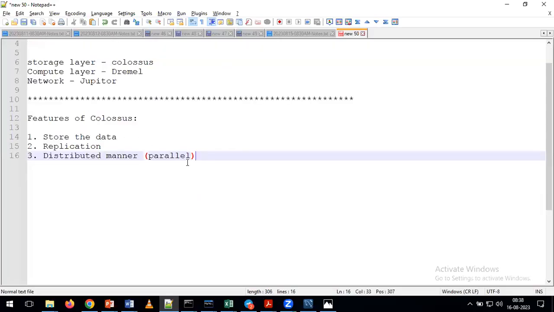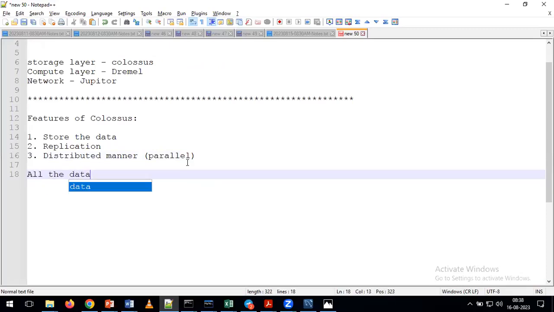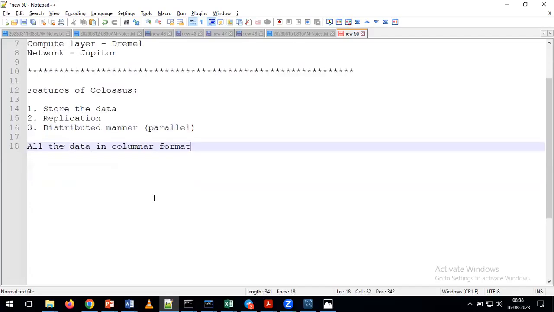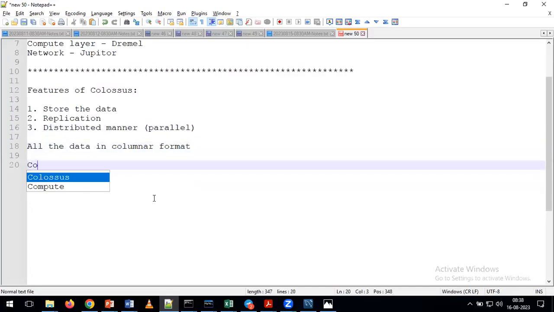In the same way, we need to understand one more important thing that we will discuss in today's session. Colossus maintains all the data in columnar format. Colossus is a kind of file system which is handled using Capacitor.